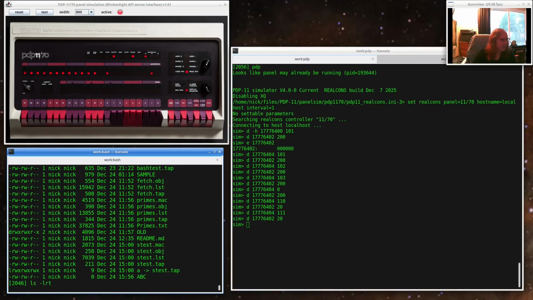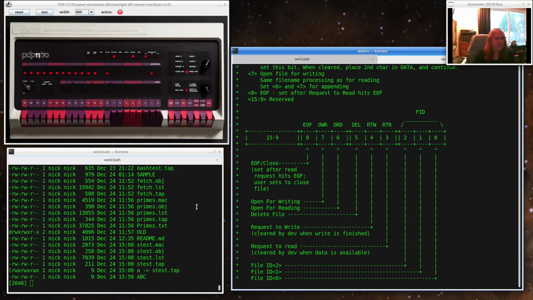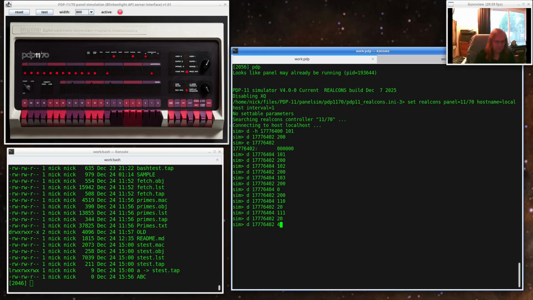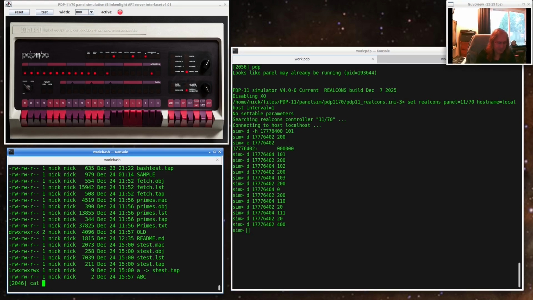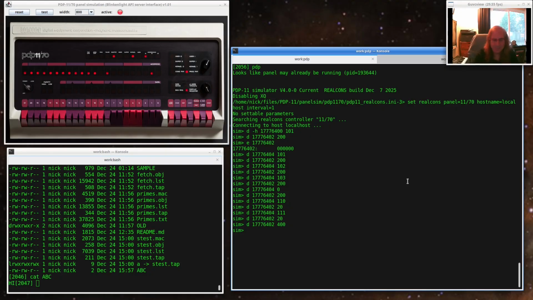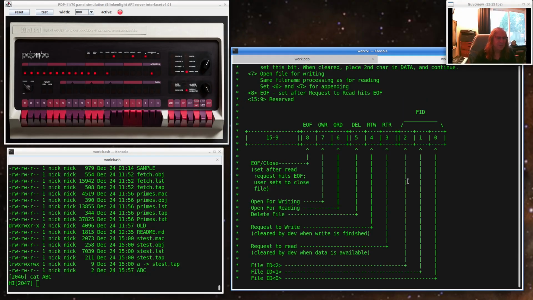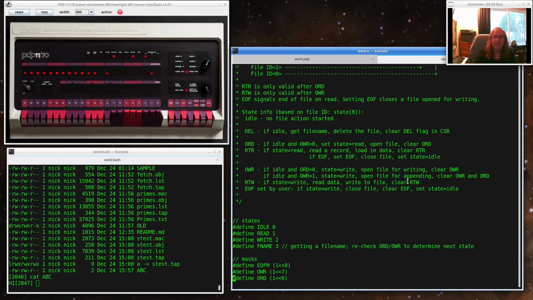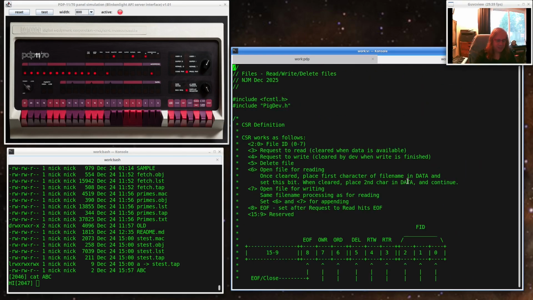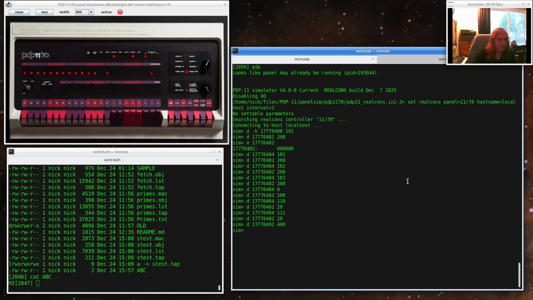And if I look at my file, it's still 0 because my outputs are buffered as usual. So I can close the file by turning on this bit 8. So that's going to be 400 octal. So I'll do that to close. And now if I look, ABC has 2 characters in it. And if I look in there, there's the H and the I that I wrote. So pretty straightforward interface, but definitely more involved than the simpler interfaces we started with. So I won't go through that code. Let's just go ahead and use it.